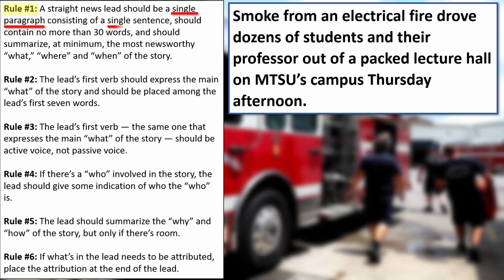Rule number 1 says that a straight news lead should be a single paragraph consisting of a single sentence. Okay, so this lead does that. It's a single sentence: "Smoke from an electrical fire drove dozens of students and their professor out of a packed lecture hall on MTSU's campus Thursday afternoon." That's all one sentence. And it would be in a paragraph all by itself, not with an additional sentence, not with an additional 2 or 3 sentences.